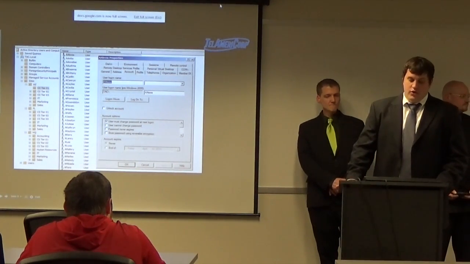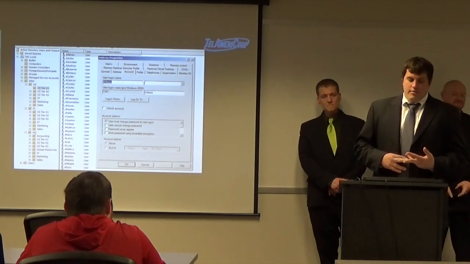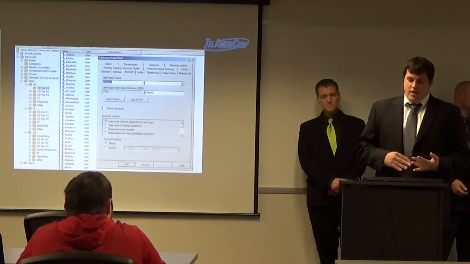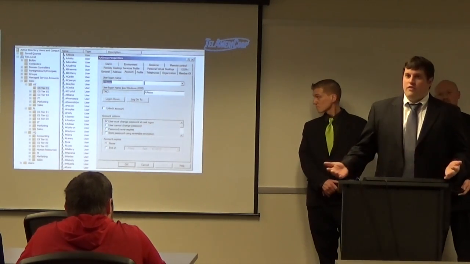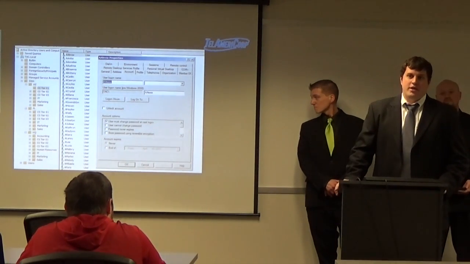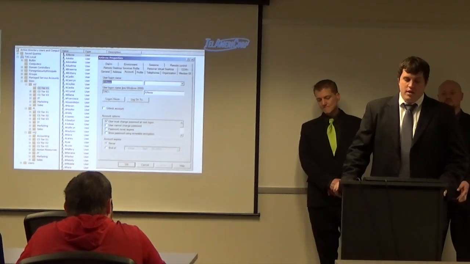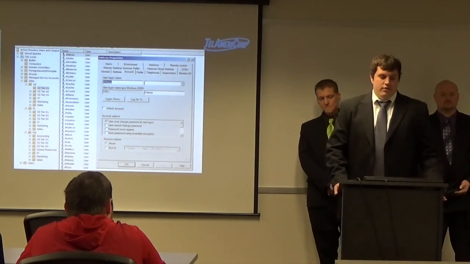Some of those are creating their login name and their display name. We made sure to embed them in the proper department, and also set it up so that when they log on for the first time, they automatically change their password. So, a small security function that's going to be brought up more with the GPO.